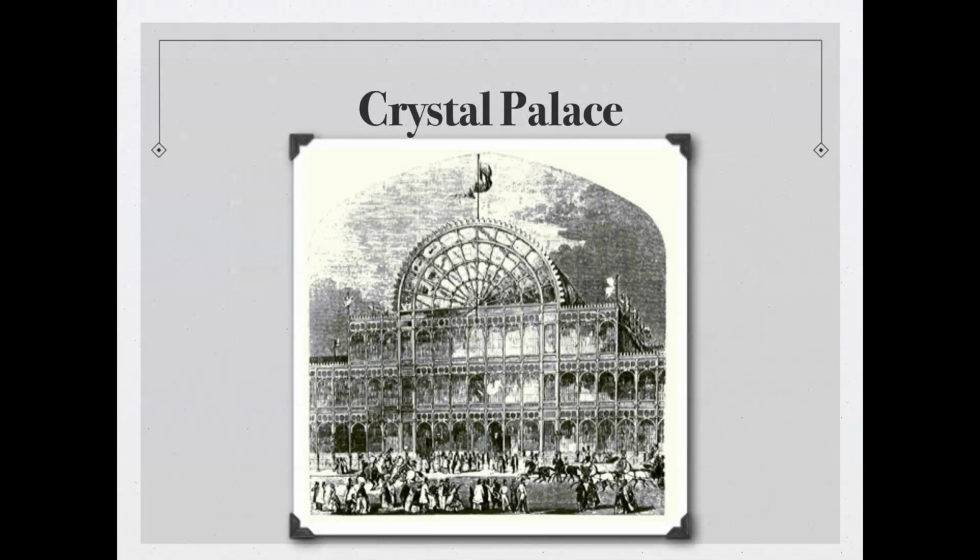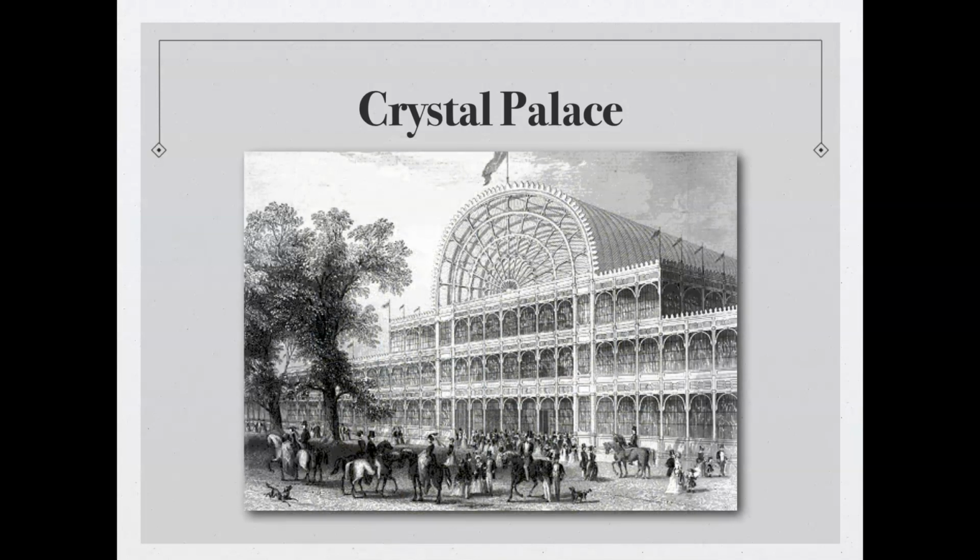This is an image that you saw in the beginning of this lecture, and it is the Crystal Palace. The Crystal Palace was a cast iron and plate glass structure originally built in Hyde Park in London to house what was known as the Great Exhibition of 1851. More than 14,000 exhibitors came to the Crystal Palace from around the world and gathered in its 990,000 square foot exhibition space to display examples of technology and what was happening in this industrial revolution. And these were exhibitors from all over the globe.